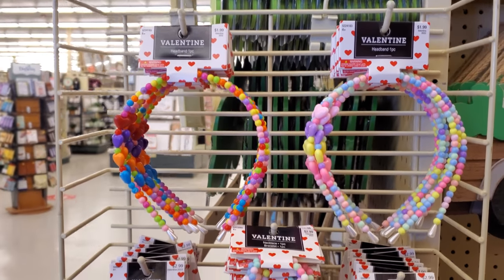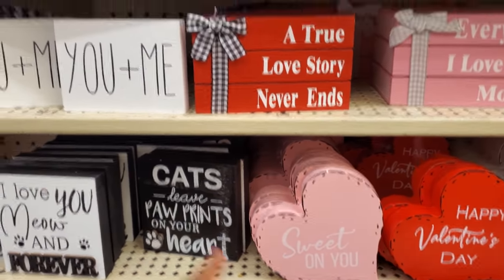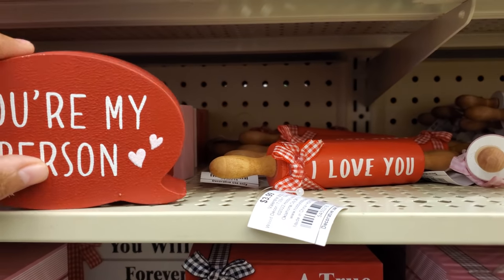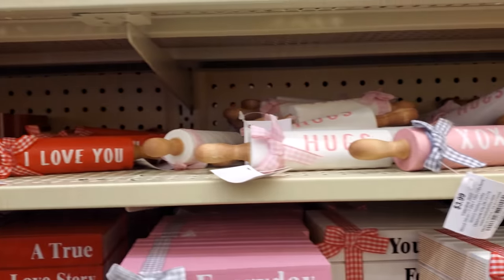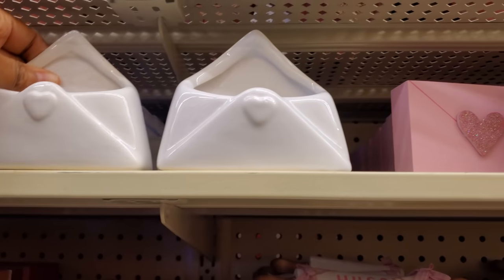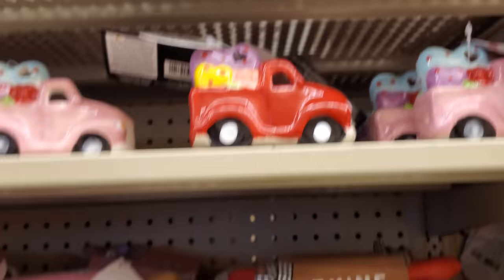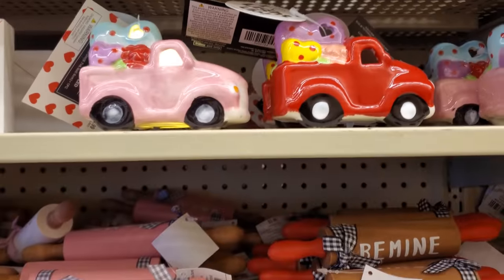Some headbands for children, $2. 'I love you, meow, and forever.' Cat paw prints on your heart. 'You and me,' 'sweet on you.' Don't they remind you of Super Troopers where they kept saying meow? 'You're my person' — that's a new one, $4. But I like this little baking rolling one — that's $4, says 'I love you.' They have hugs, XOXO. And these are really, really cute — they are porcelain, breakable, for $4. And of course they have the little trucks. They're going to light up — they're $5. Be mine. Little homes that light up — one's going. That's cute.